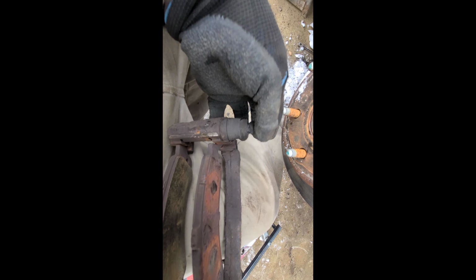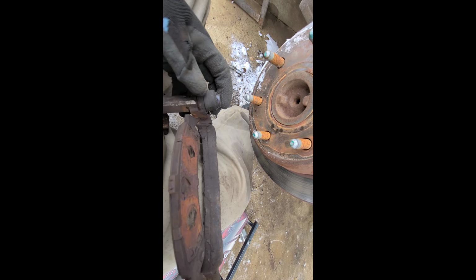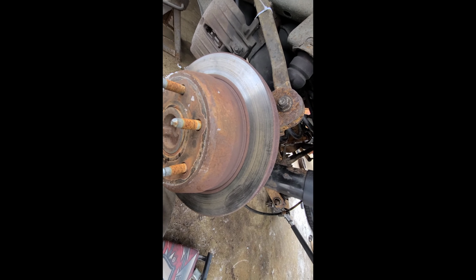That's pretty dry. So there is special grease out there, and someone has called me out before, but frankly, I hate the actual grease for that stuff. So I use Red and Tacky Lucas grease. It seems to actually last a while. The grease that is specifically made for these slides, it sucks. It's good for a few thousand miles, and then it gels up and it's worthless. So I just use Red and Tacky. So when you do grease those, just pull them out, put some grease on the end, and then slide them back in. Make sure and clean the old stuff off. It sucks. So I'm going to go ahead and put this side back together, and I'll be right back.